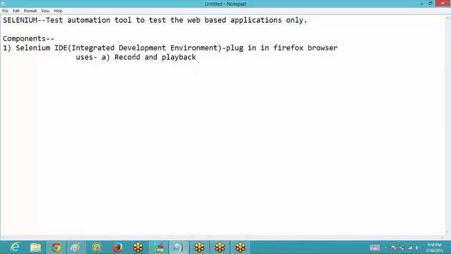Similarly over here, whatever test cases you want to execute are first recorded, and then if you want to do some modifications or don't want to, you can play it back with or without modifications. That depends upon the scenario you are working on. But every test automation tool is based upon this mechanism only, which is record and then playback. So you are going to first record a test case, and then play it back.